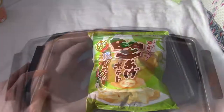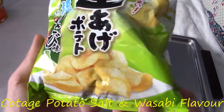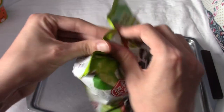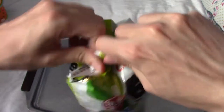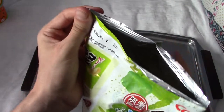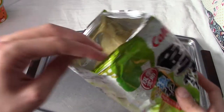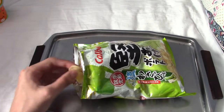On to the next snack. It is time for Katage Potato Salt and Wasabi. These are like slow fried potato chips, I think, by Calbee. They are potato and wasabi basically. So I'm going to crack it open and take a smell. Smells like potato chips, really. A slight salt smell, but I do not detect any wasabi.